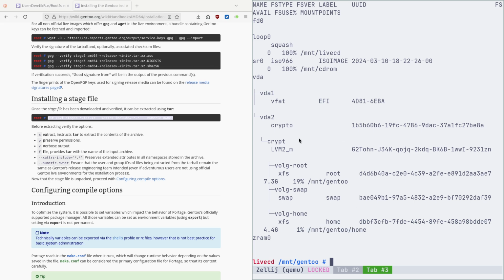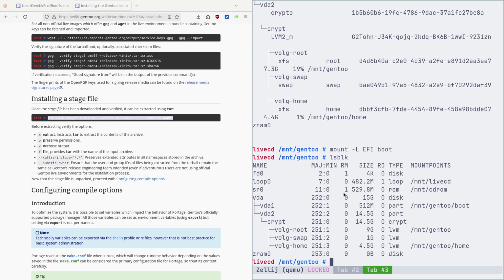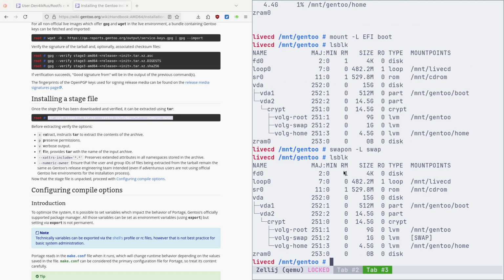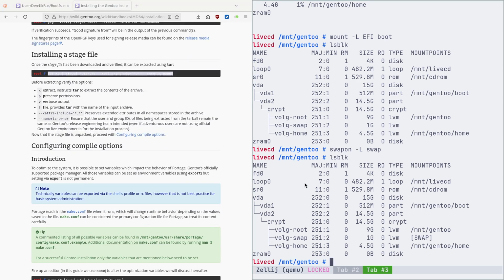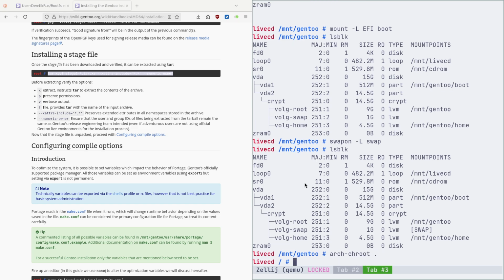Okay. And you can do the same for our boot partition. Good. And also you can swapon using these labels, you know. See? Yeah, we don't really need swap during install because we're not gonna run out of memory or anything. I'm just kind of showing you how we can do this stuff. And LUKS is left to root. And test the internet connection.